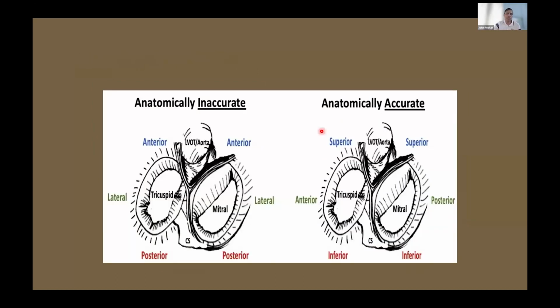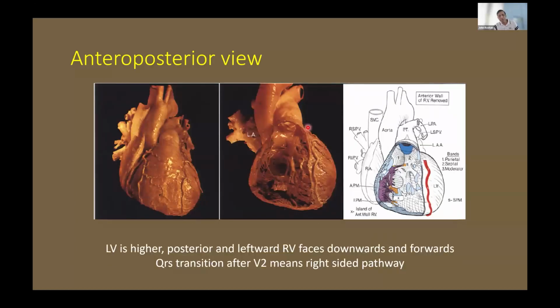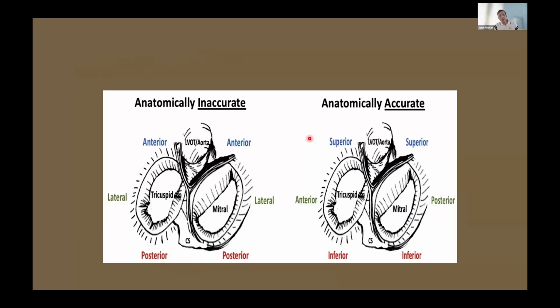So the anatomical way in which we documented pathways, like you call pathways being anterior, posterior, and lateral. Now, these are the terminologies that are still in vogue, but literally speaking, they're not right. Because if you actually look at your heart, like we just said, what is anterior is actually superior, and what is lateral on the mitral annulus, like we just saw here, would actually be posterior. So a left lateral pathway, in a real sense, is a posterior pathway. And what we describe traditionally as being posterior is actually inferior.